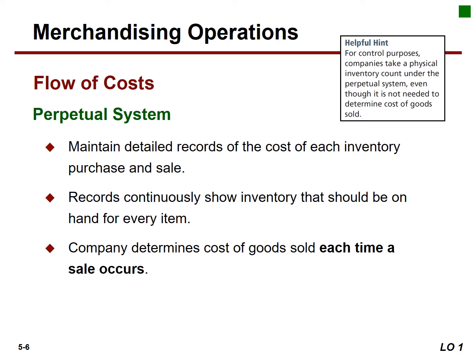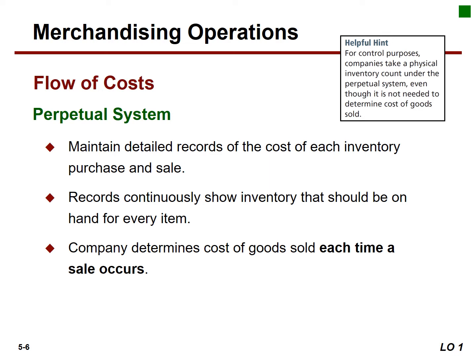Okay, the perpetual inventory system business is going to keep detailed records of their inventory, both the inventory that they're buying and the inventory that they're selling. When they're buying inventory, with barcodes today, they scan the barcode, and that gets added into the inventory. When they are selling the merchandise inventory, they're scanning the barcode to calculate the total amount of the sale, but it's also taking it off the inventory. So it's performing two functions when it's being purchased.